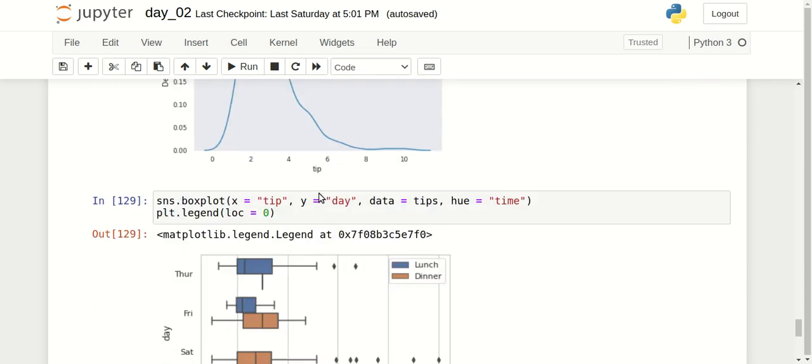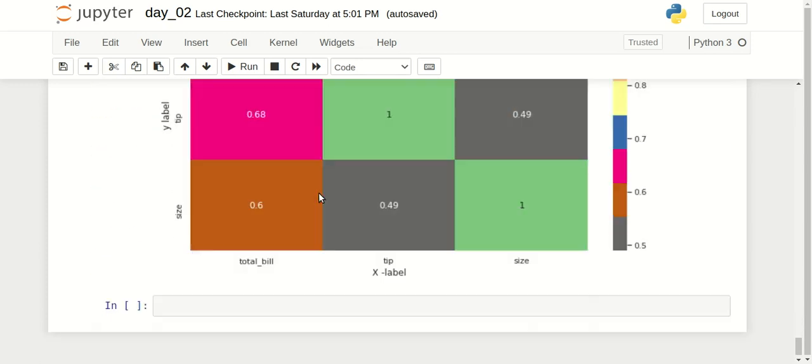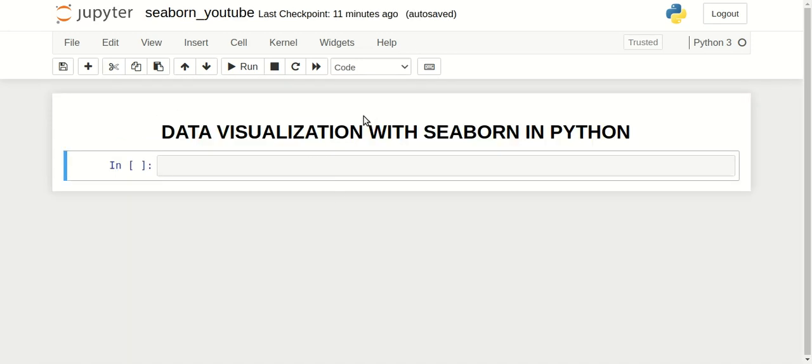Okay, so one of the prerequisites that you need to have to follow along with this tutorial is that you need to have Python installed on your laptop, and you also need to have the Seaborn library and the matplotlib library installed on your machine. If you don't know how to install these, I already have a tutorial on how to install these libraries, including Jupyter Notebook, Seaborn, matplotlib, and so on. You can just refer to that tutorial on my channel. So now that I assume you have that installed, let's get started by importing the necessary libraries.